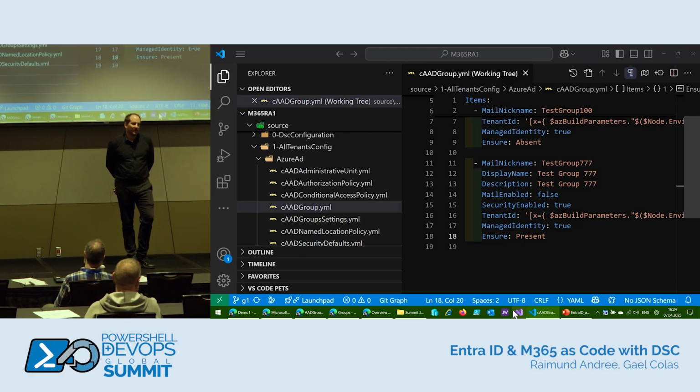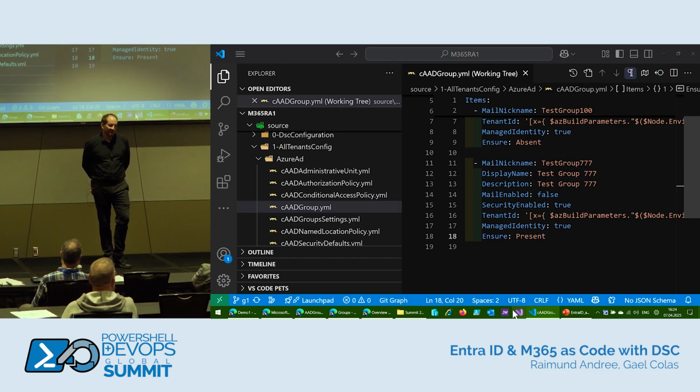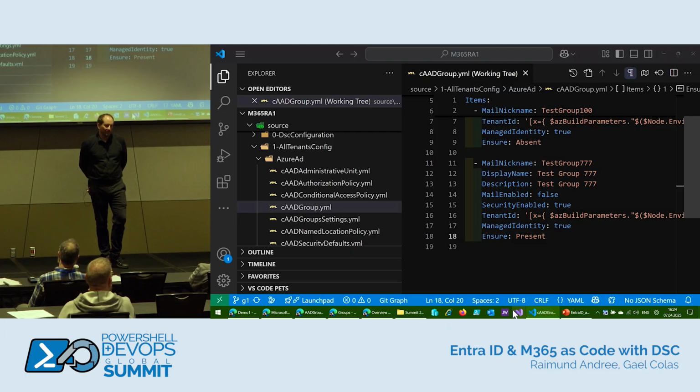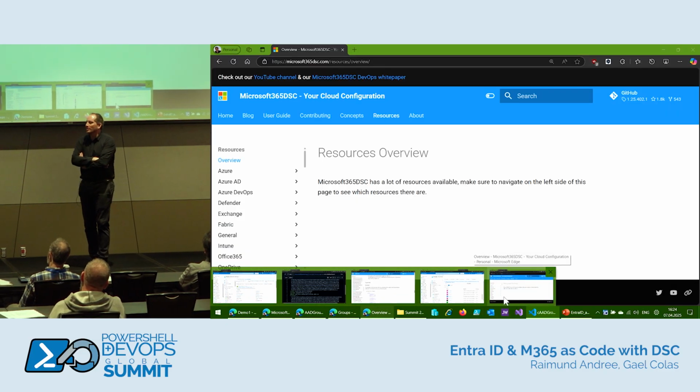I'm not saying no one will ever do it. I'm just saying it doesn't feel like there's a good workflow for the more complex stuff. And I know M365 DSC will do the export and you get a script, but is there some way to take an object that exists?